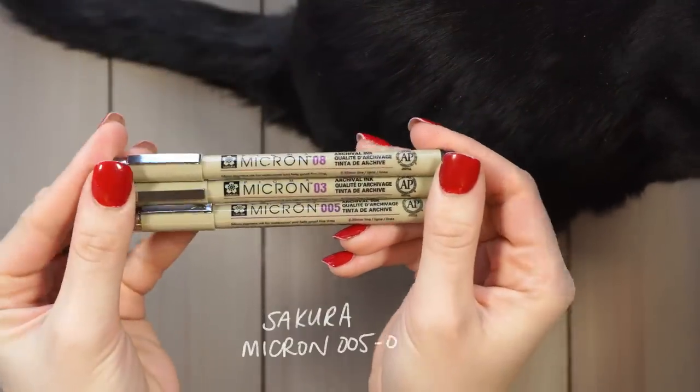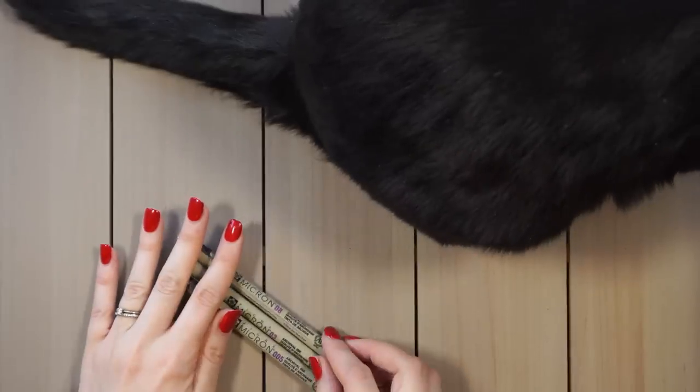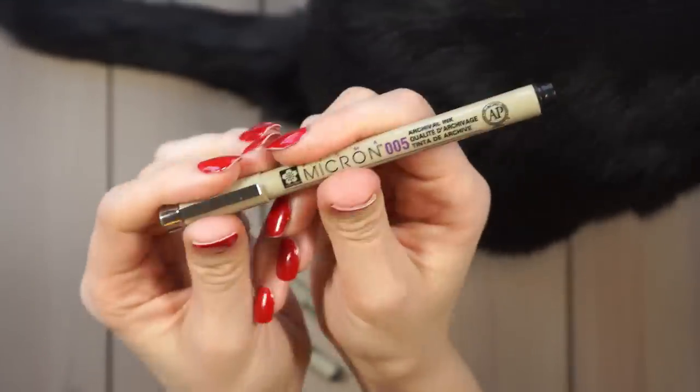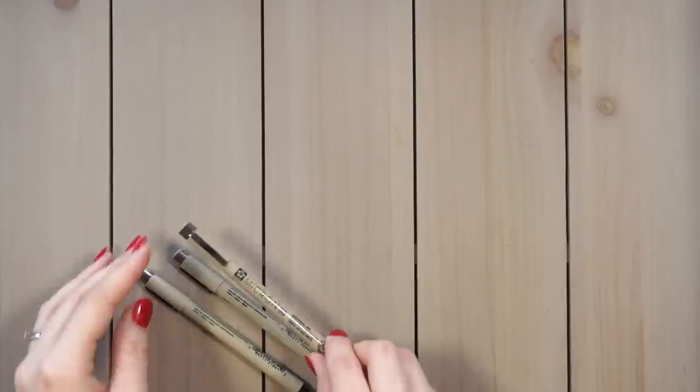So now it's time to talk about some of the more fun supplies. The first thing in this category that comes to mind is drawing pens. I won't go into detail because I did mention these already, but what I use for the most part for drawing in my bullet journal are my Sakura Micron pens. These ones come in a really wide range of tip widths. So you can go anywhere from the 005, which is super, super fine, all the way up to the 08, which makes a lot thicker of a line.